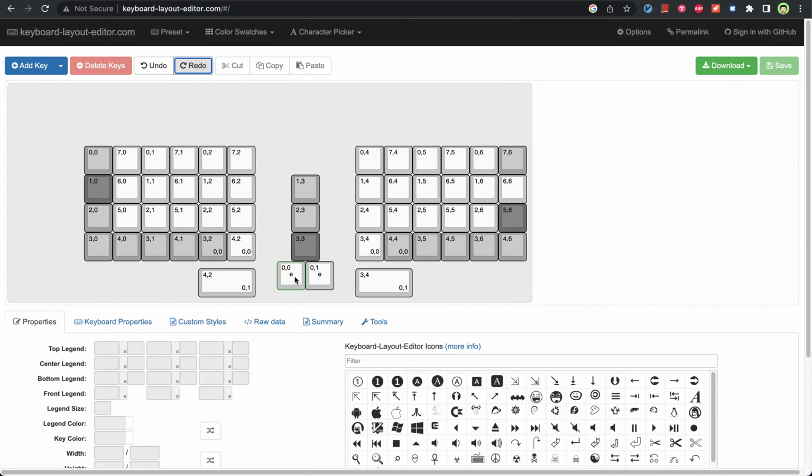For those rotary encoders, what you basically need to do is tell the JSON file that these two correspond to the encoder, and in order to do that, you just need to give it the name E here. So the E is in the center legend. And here you also need to add a 00 at the top legend. This one just means this is the left turn. This 00 and 01 just means this is the left turn and the right turn for this encoder. So that's all you need to do for the encoder part.